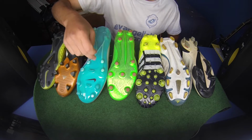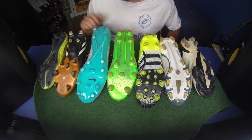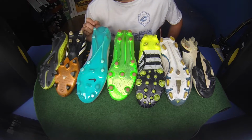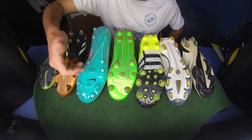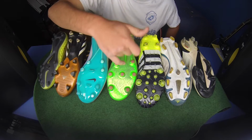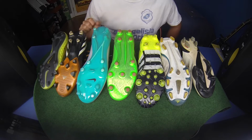So what is the difference between this one and this one? This one is AG friendly. This one is marketed as firm ground. This is the stud pattern I had on the Magista Obras. This is the one that cracked. Now, it's not to say that this is a fault, but it's just to point out that it is basically the exact same stud pattern as this. The only difference is Nike did not market it as firm ground / AG.